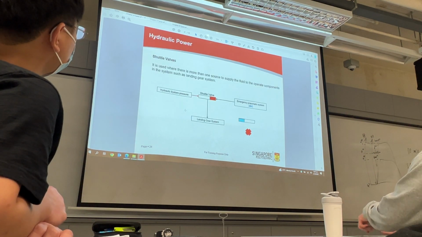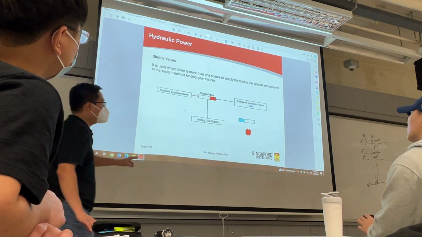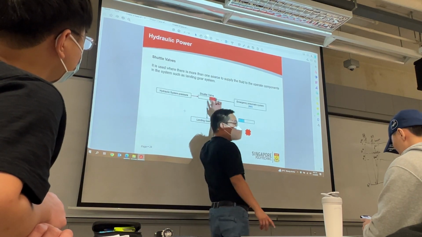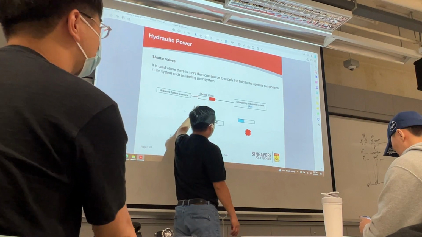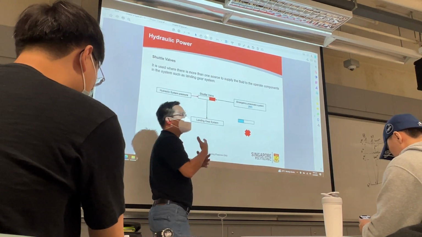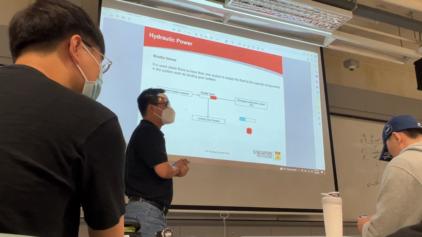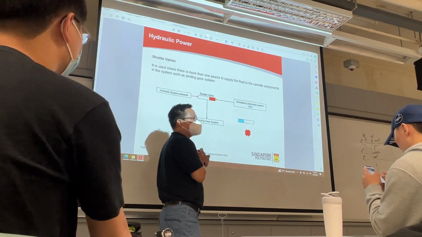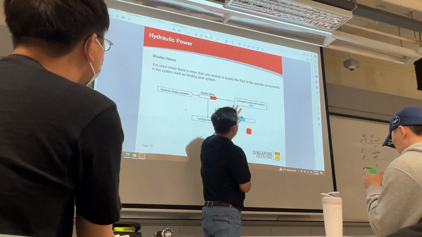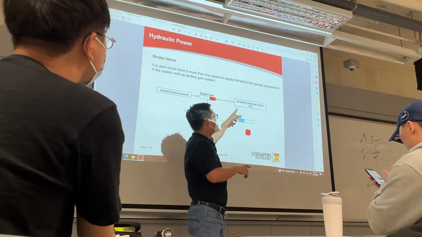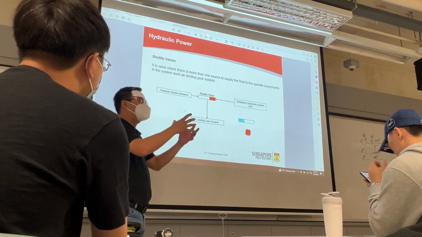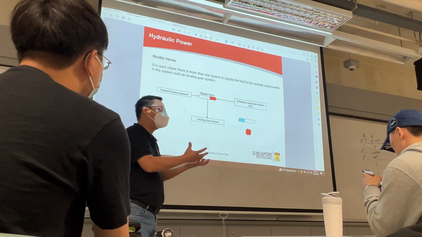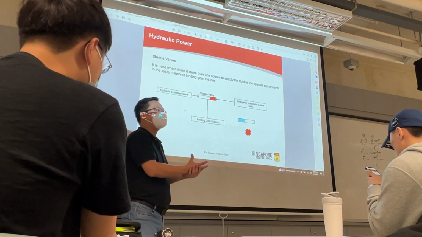Shuttle valve, related to landing gear, it allows only one system to operate at any one time. If hydraulic is working fine, the shuttle valve will allow the hydraulic to go through here. But what if my hydraulic pump fails? Then I need to bring down my gear. Finish. I must find a way, emergency way. Now in this way, what it works is that you have a nitrogen air tank, at 3000 psi. Alright?